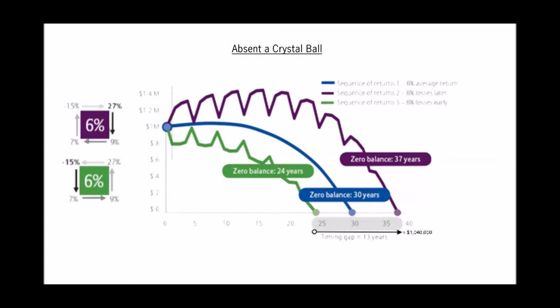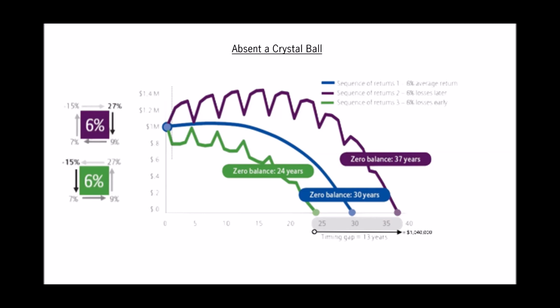If you would have told me over a year ago that because of a virus that started in a farmer's market in rural China, it was going to stop the entire global economy and shut everything down and put us into this crazy system that we're in right now as we try and manage through, I wouldn't have believed you. Again, we don't have a crystal ball. We don't know. So absent a crystal ball, all of your plans and all the portfolios that you build are all still subject to this sequence of returns. We just don't know what it's going to look like.